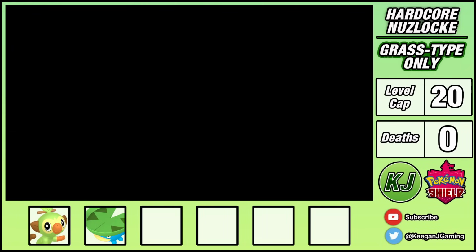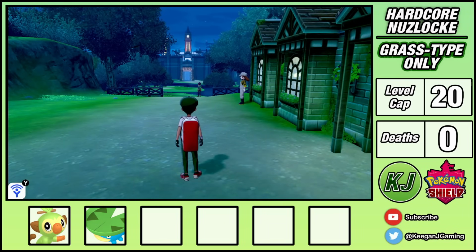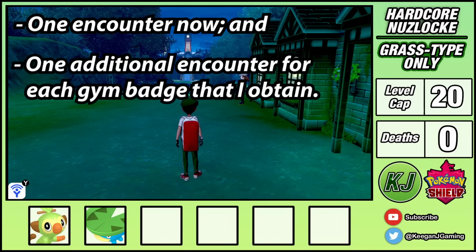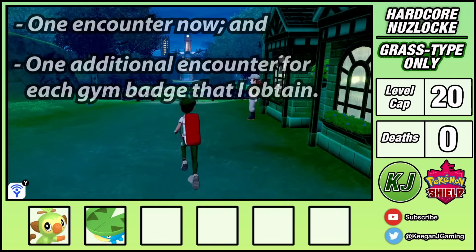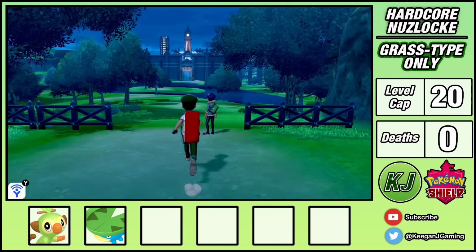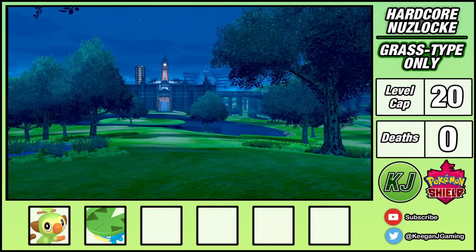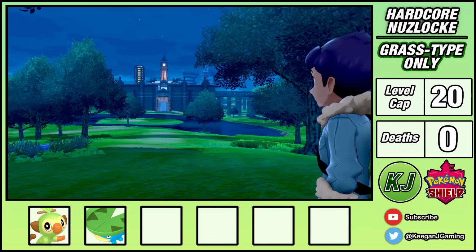While I could get a new encounter in each of the 17 areas, I've decided to impose an additional rule for this area, whereby I can get 1 initial encounter, and then 1 more encounter for each gym badge that I obtain. I think that this strikes a good balance between preventing me from stacking my team early on, but also giving me access to the diverse range of Pokemon that can only be found here.